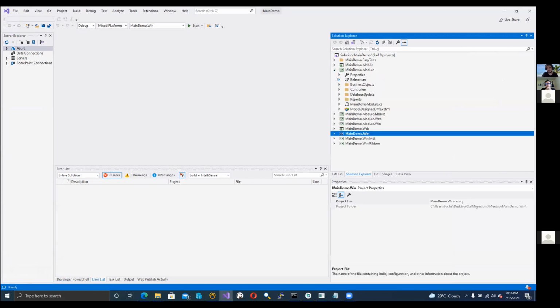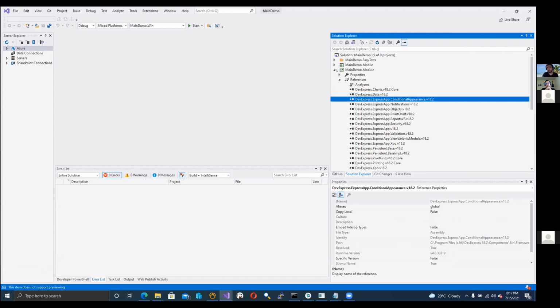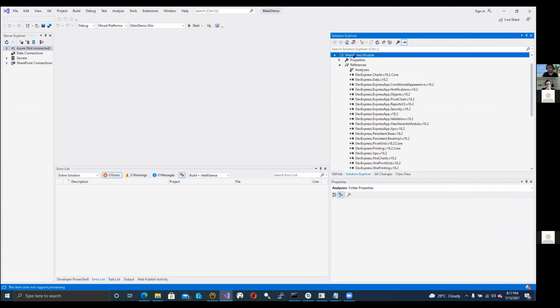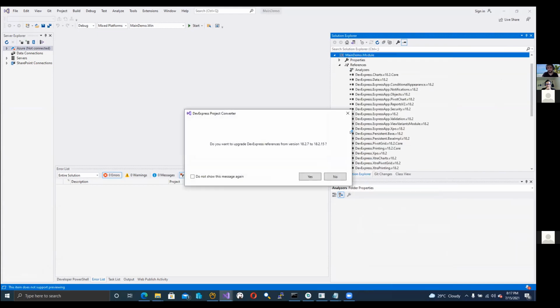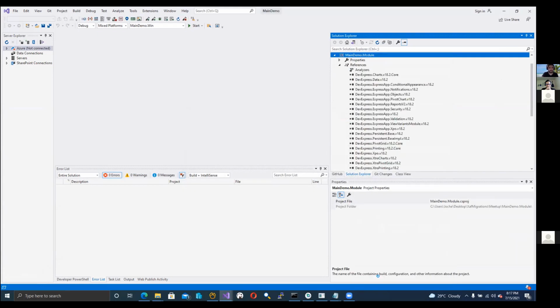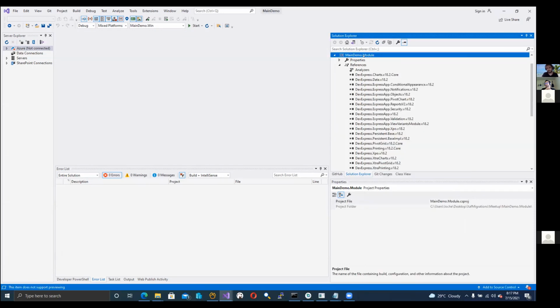In this case, I'm using a kind of old version, version 18. So let me show you a module, for example. The module is targeting 452.